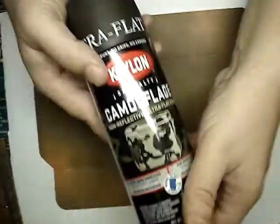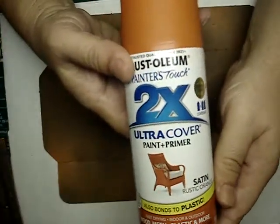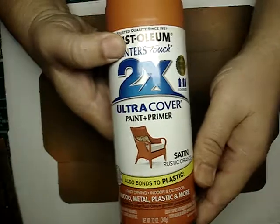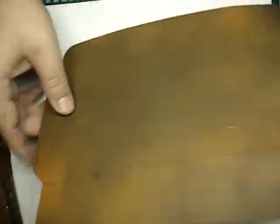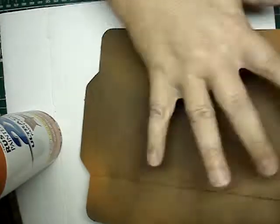What you're going to need: a piece of cardstock — this was just some sort of thin packing material, you can see the thickness right here. All I did was spray painted it. I first spray painted it with a coat of Krylon Camo Brown. That was the first coat. The second coat, from about a foot away, was Rust-Oleum Satin Rustic Orange. That's the only two colors you need. When you spray paint the Camo Brown and then apply the Rustic Orange from about a foot away in a circular motion, it just splatters so you don't totally cover it — you just want it to cover just a little bit.